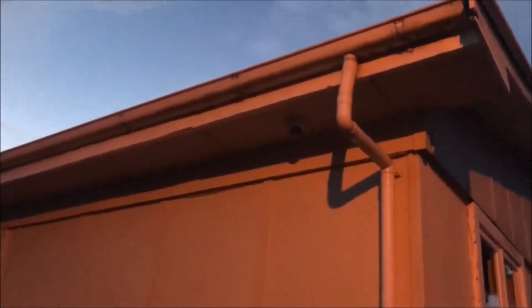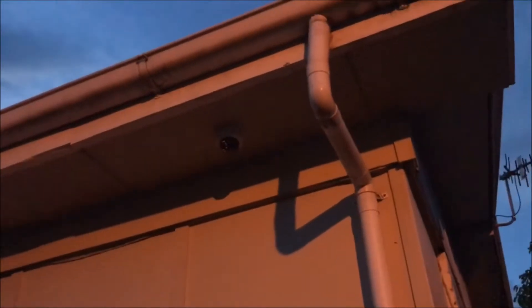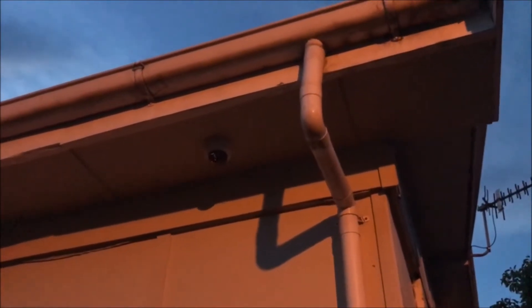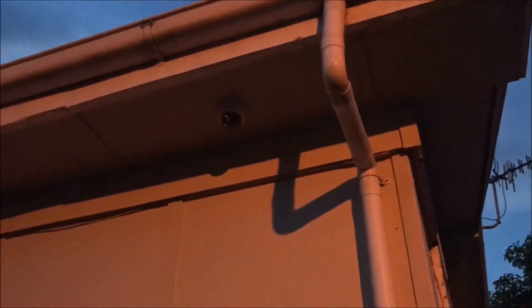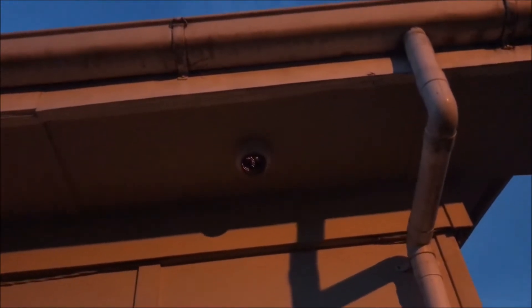Starting off, this is the camera called the barbecue camera, which just catches this area here. This is a 4 megapixel Hikvision camera — all of these cameras are Hikvision, and I'm quite fond of them. I haven't had any trouble so far, apart from the fact that these are dome cameras, so if you get rain hitting them and you don't clean them, the infrared lamps will interfere with the view.